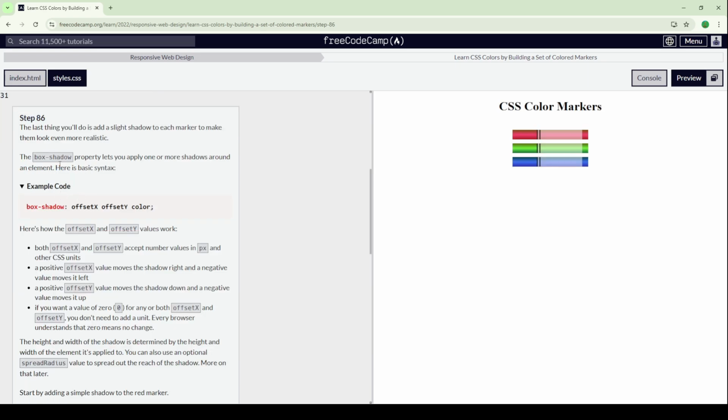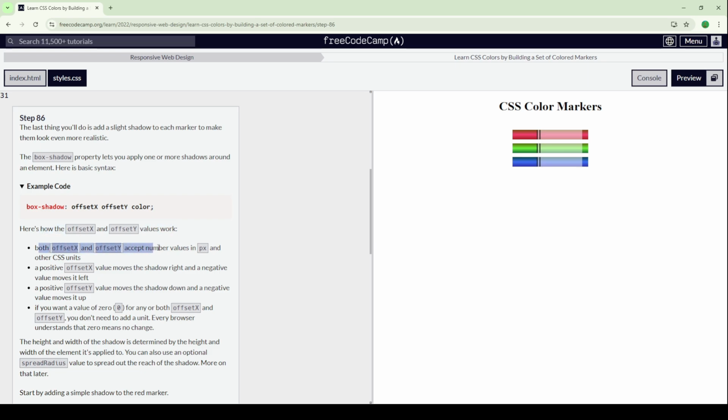Next, lastly, you just add a slight shadow to each marker to make them look even more realistic. The box-shadow property lets you apply one or more shadows around an element. Example code is box-shadow: offset-x offset-y color. How do offset x and offset y values work?